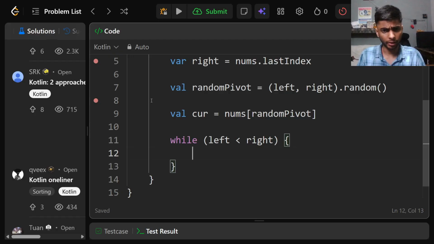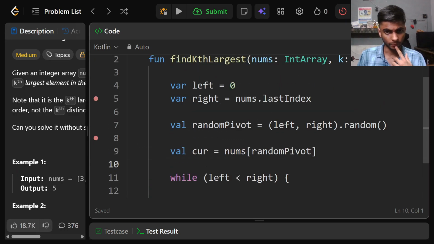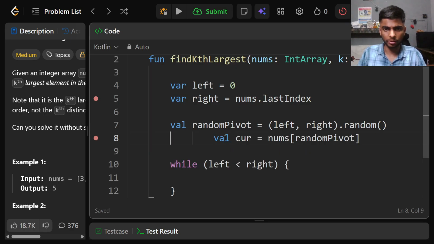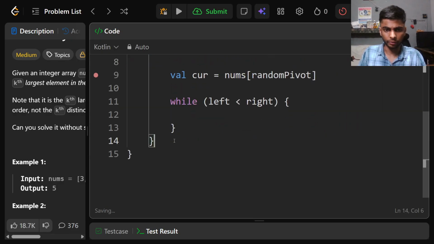Okay, let's see. Left and right, and a pivot. Okay, let's create a function for swapping.